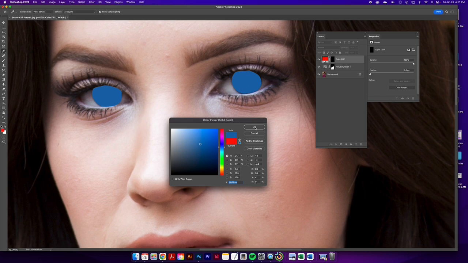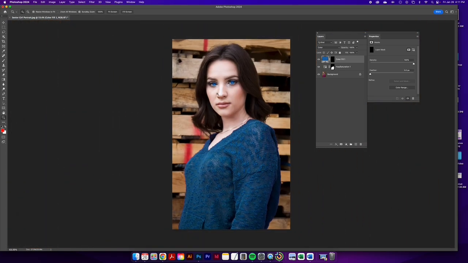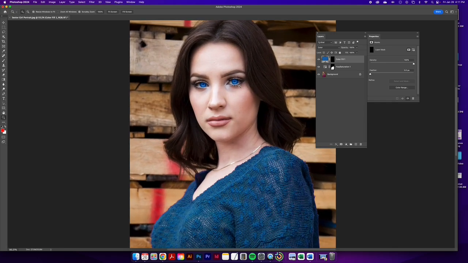I'm gonna click OK. And just like in the last lesson, we learned about blend modes. Let's change the blend mode of this solid color, which are right here, this drop-down menu. If you scroll all the way down, there's actually one specific for this technique and is called color. Go and select that. And we can see here, we have a nice vibrant result. However, if we zoom out, we can see that that looks pretty unnatural, right? We just want natural, not supernatural.